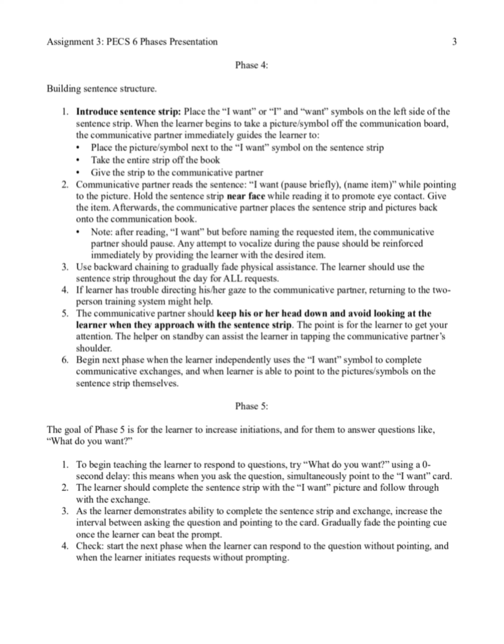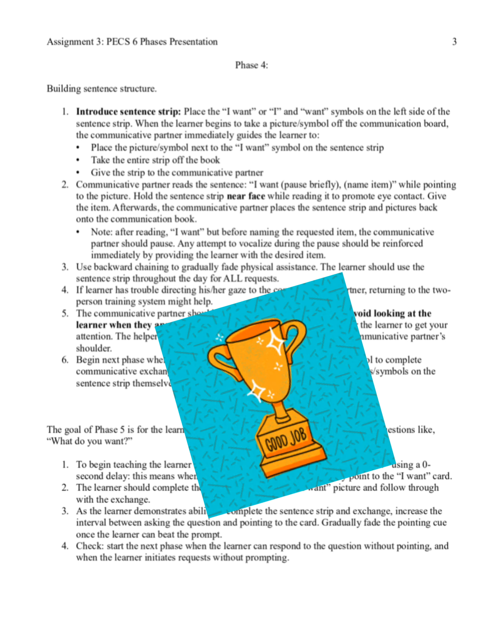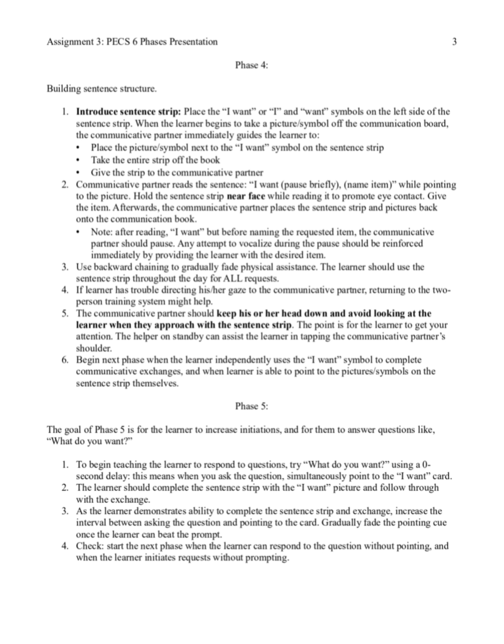Note: after reading "I want," but before naming the requested item, the communicative partner should pause. Any attempt to vocalize during the pause should be reinforced immediately by providing the learner with the desired item. Use backward chaining to gradually fade physical assistance. The learner should use the sentence strip throughout the day for all requests.